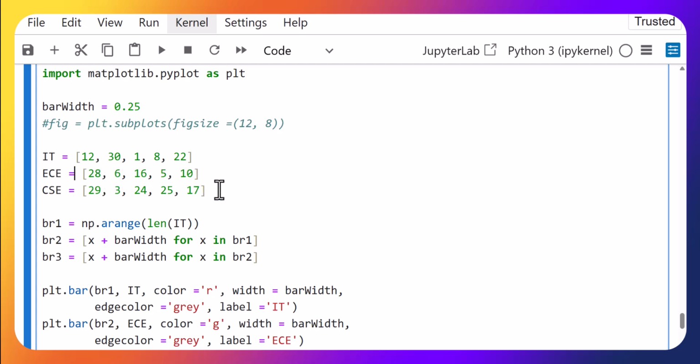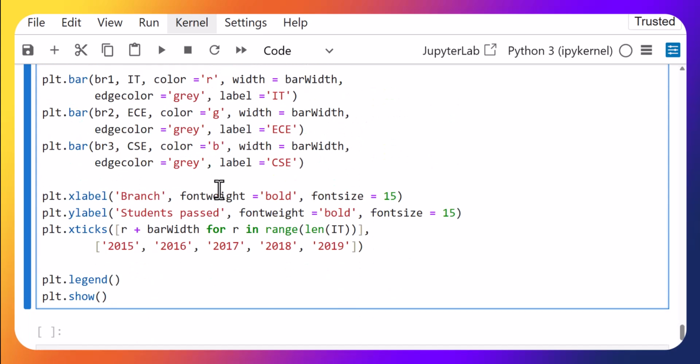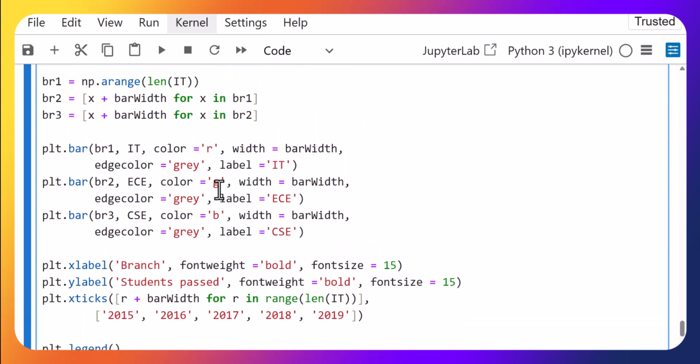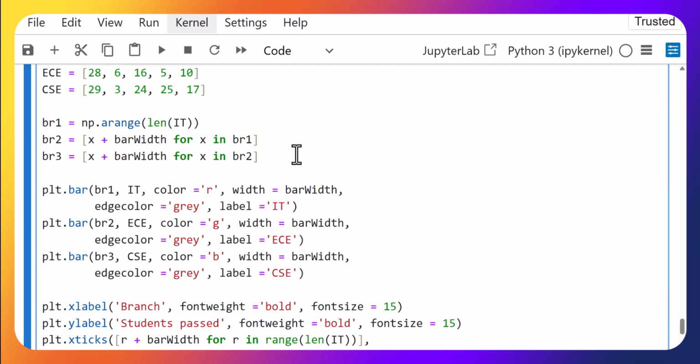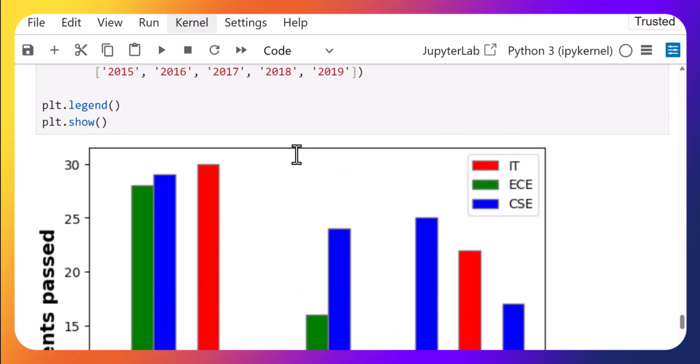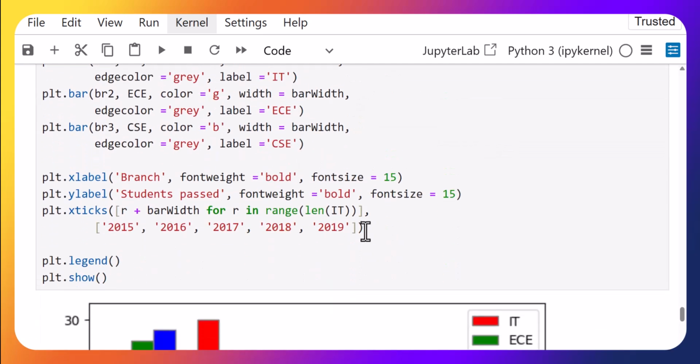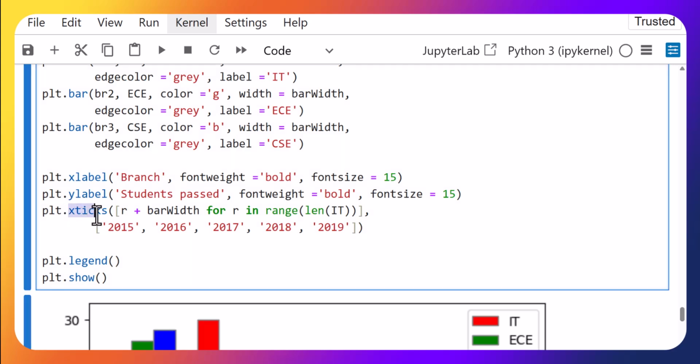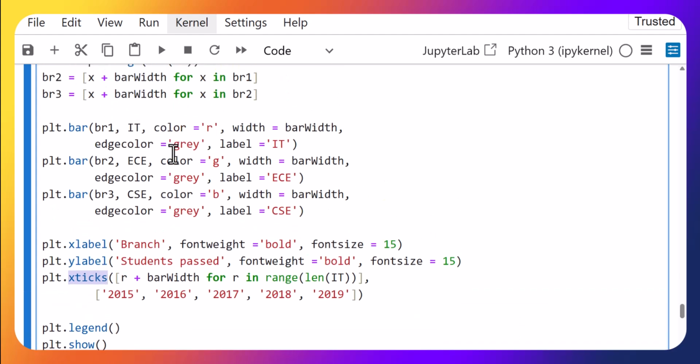So we have created three lists, and now for the labels, we are using the xticks method here. It will create the labels. Now this approach will work for multiple bars. The previous approach was only working for two bar graphs in a single plot. Now this approach can work for as many bar graphs as you want in a single plot.